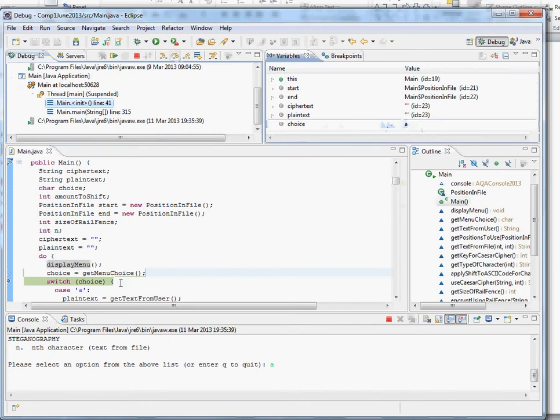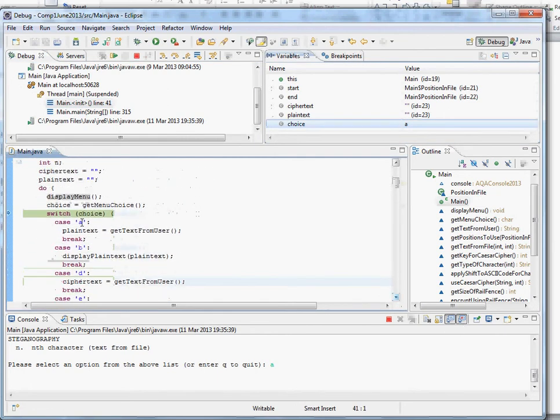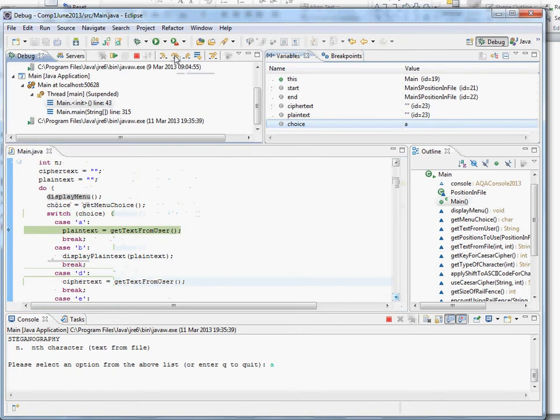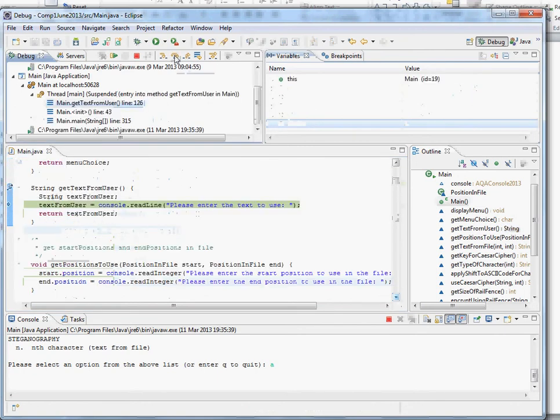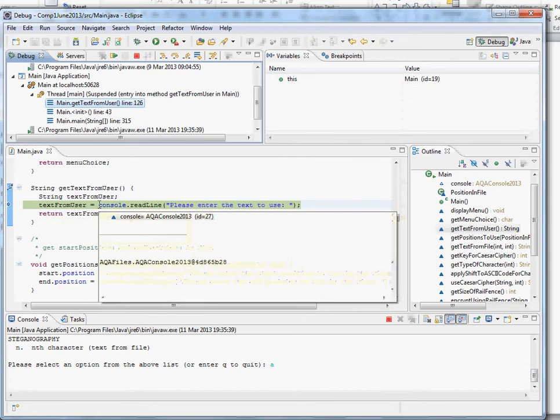Now choice is A, so which case is going to be executed? Well, the case A. Next one, get text from user. Let's do that. This one is declaring a variable. Next line is assigning the value returned by this function.